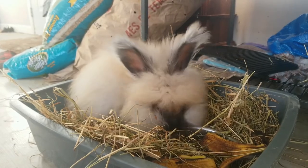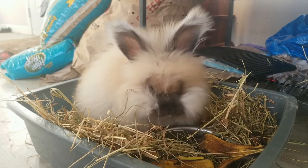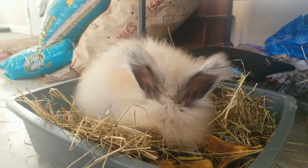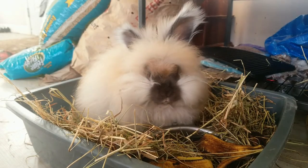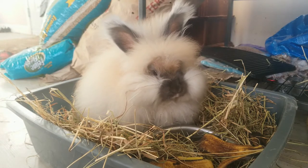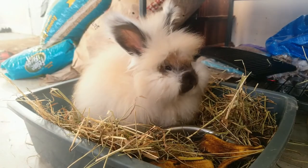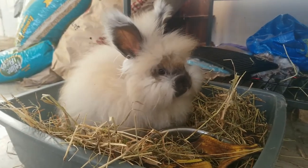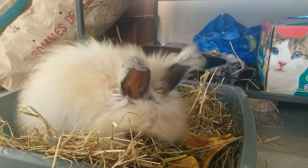Angora rabbits are wonderful rabbits to keep. They are beautiful and unique looking rabbits. They can be kept for fiber, for profit, or just as pets. Though as pets they require a high amount of maintenance, they are a joy to touch, which makes that grooming process all the more enjoyable. They are known to be friendly and cuddly, even with the family cat. However, they are also known not to enjoy being picked up. If you are content with this, and to let this amazing creature love you on its own terms, it might just be the perfect rabbit for you.